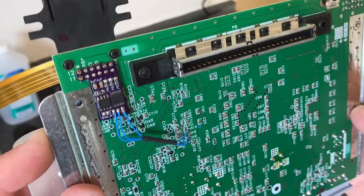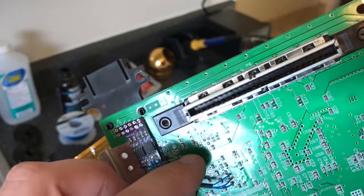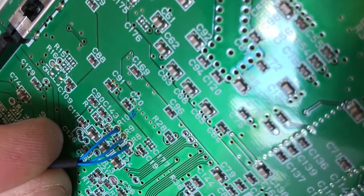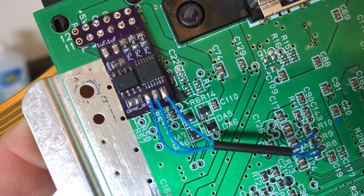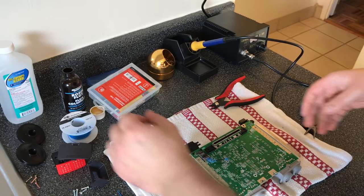I'll never be nearly as good as some of the pros I've seen, but the purpose of this is all three wires are separated. They're not touching at all there. Wow, it looks so much worse on camera than it does in person. You know, there's nothing spilling across. Everything's nice and neat. So it looks like a good install.